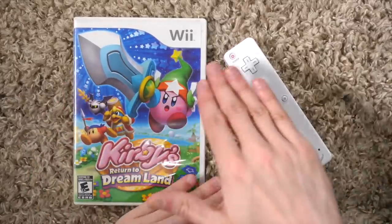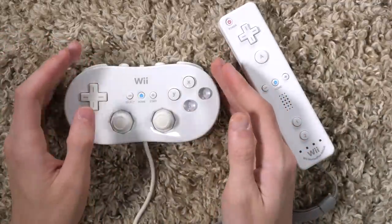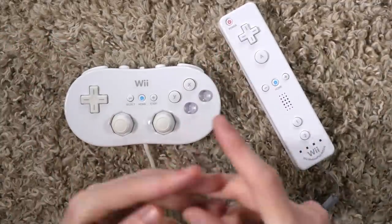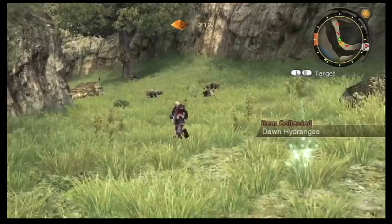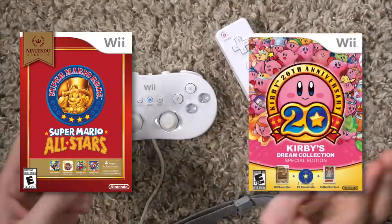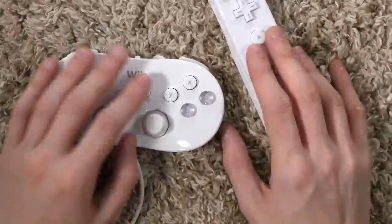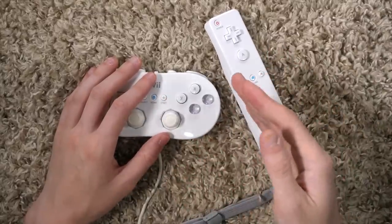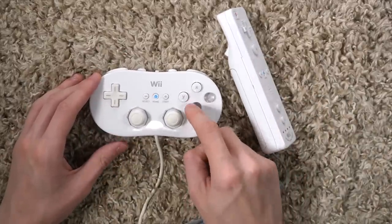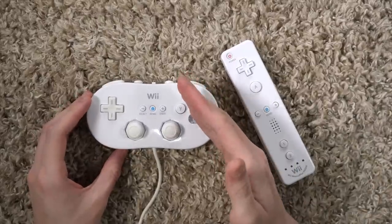You don't have to have a huge list of options, but just classic controller support — and Nintendo's first-party efforts very rarely included that. Off the top of my head, games like Mario Kart Wii and Super Smash Bros. Brawl included it, along with GameCube controller support. I believe Xenoblade Chronicles supported it. Games that were re-releases like Super Mario All-Stars and Kirby's Dream Collection supported the Classic Controller and GameCube controller. Nintendo probably offered more games in the Wii U era with classic controller support than during the Wii generation — Super Mario 3D World, Mario Kart 8, Super Smash Bros. for Wii U, Super Mario Maker, Yoshi's Woolly World, Kirby and the Rainbow Curse all support the original Wii Classic Controller.